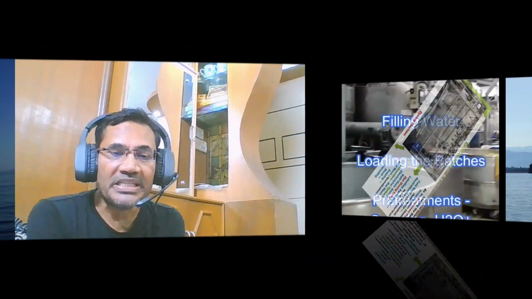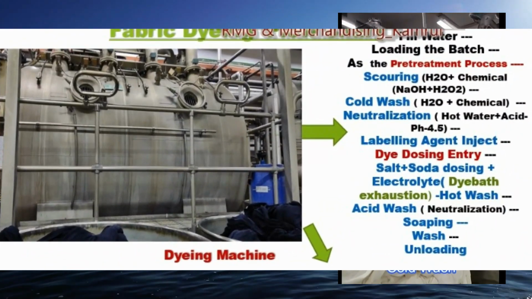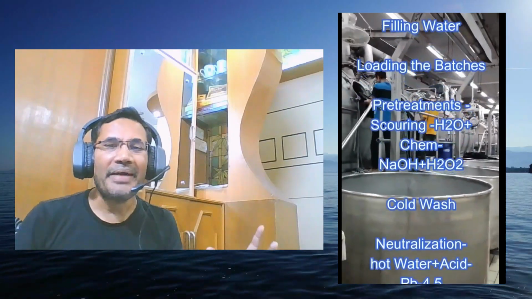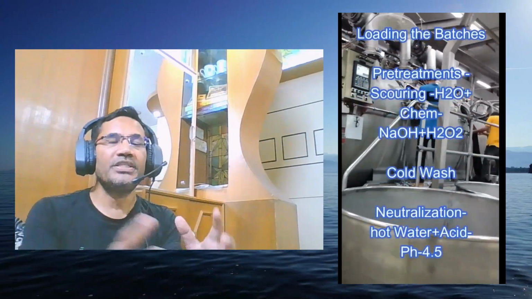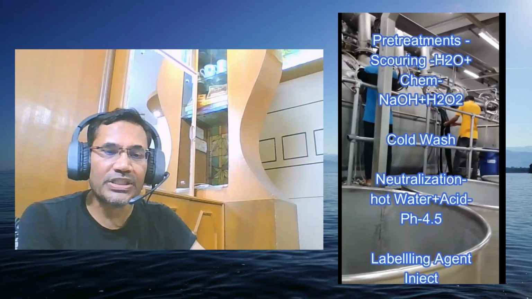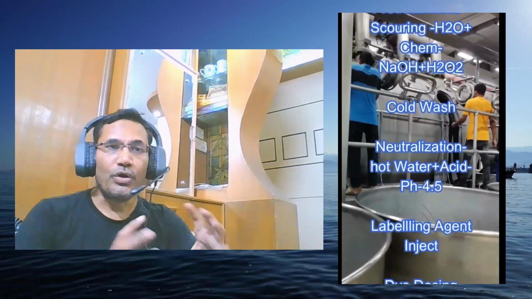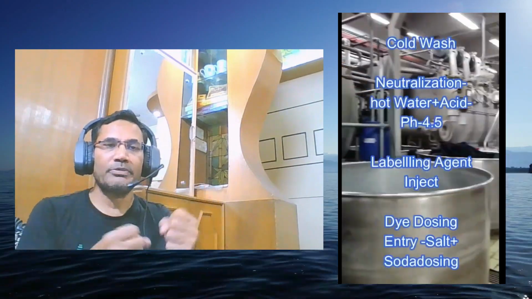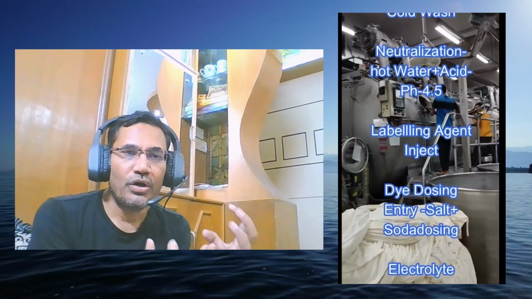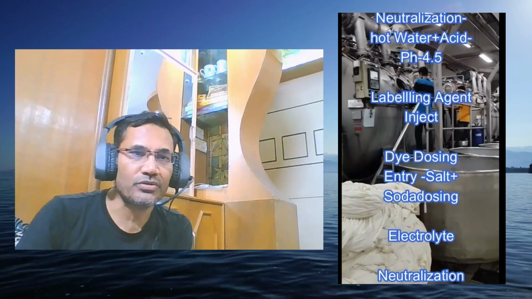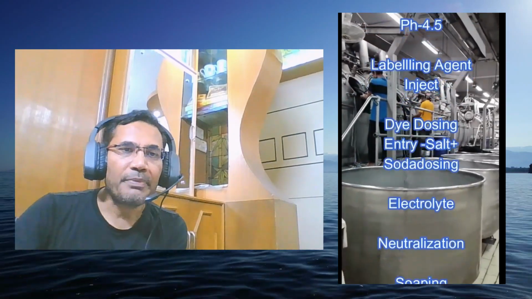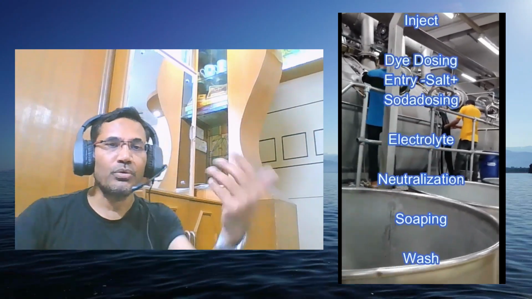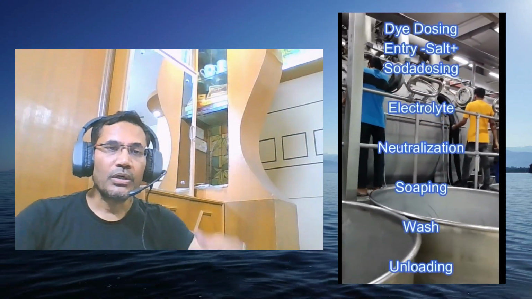And what does scouring mean? On the grey fabric, there are some substances, some matters that may hinder color absorbency or water absorbency. So I have to remove those. That is the scouring part. After scouring, water absorbency increases, and dye stuff will also be fixed in the proper area. That's why scouring is very necessary. After scouring, there has to be a cold wash. See here, cold wash.